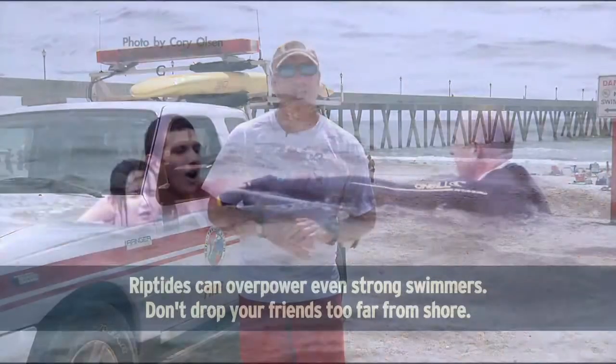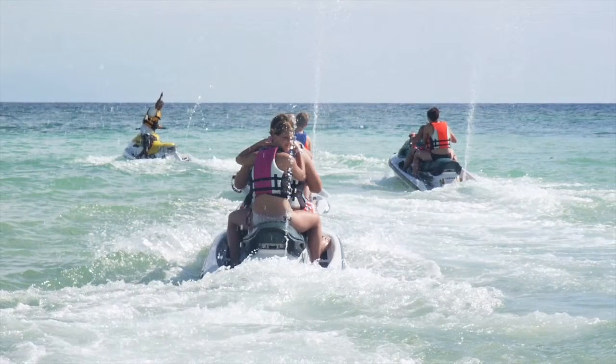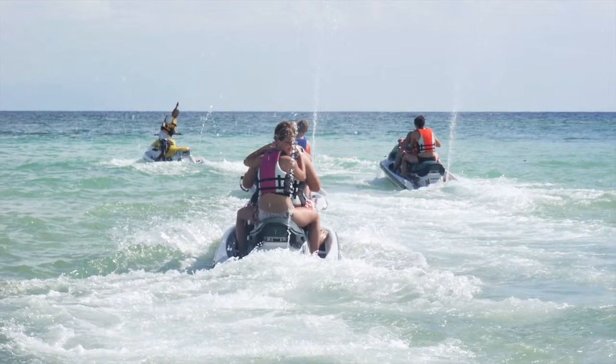You cannot beach your watercraft, as in a jet ski, to pick up personnel and or to drop off personnel that far off and allow them to swim in. Remember, this can cause a dangerous situation. The swimmer may not be able to judge distance and it could be beyond his limitations. So please, keep your vessels 600 feet offshore, have an enjoyable day, and enjoy the view from the ocean back at Wrightsville Beach.